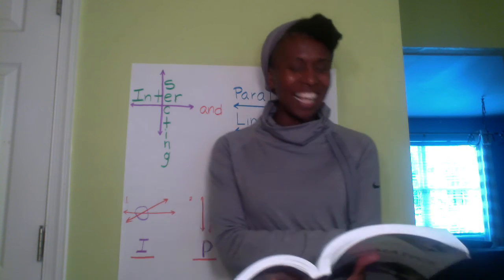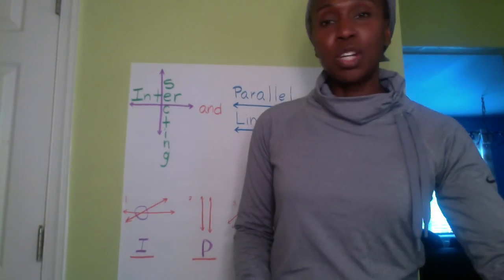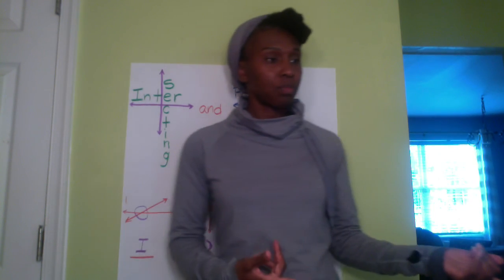And then for number 10, they've given you some lines and they've labeled them with letters, and you're to put them in the right category. You're supposed to list which pairs of lines are parallel, and then the pairs of lines that are intersecting. They've given you an example just to give you an idea. And then for 11 and 12, they want you to illustrate a parallel line next to the snake that's already drawn there, and then illustrate another snake intersecting with the one that they've drawn there. When you're done, you'll just go on to the assignment. I've given you a screenshot of the answer so you can see how you did.